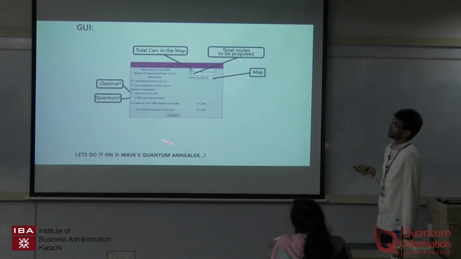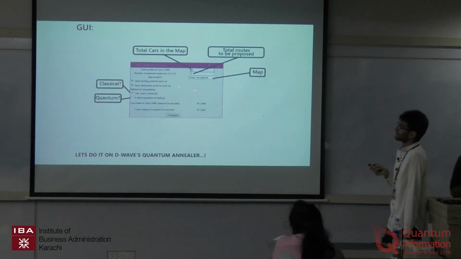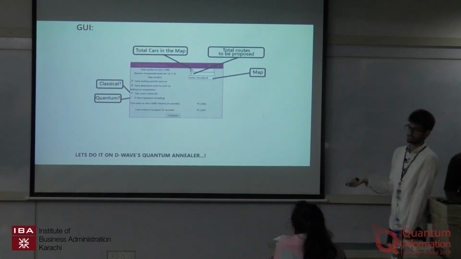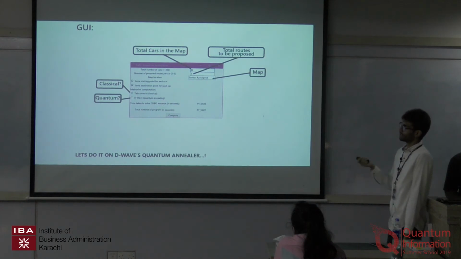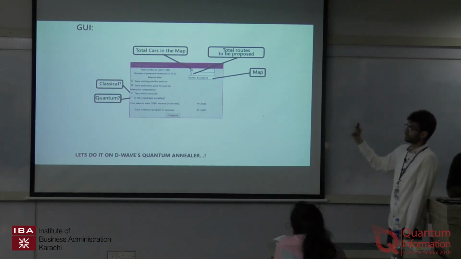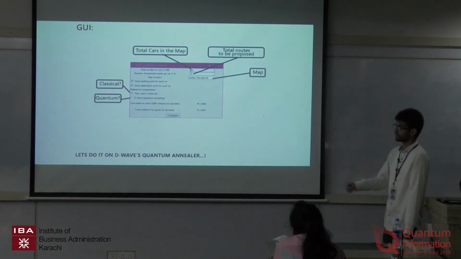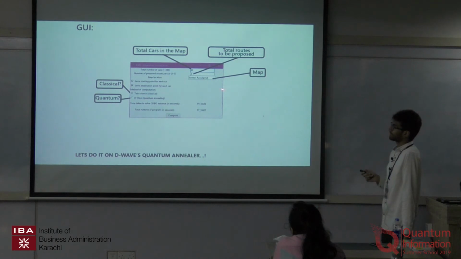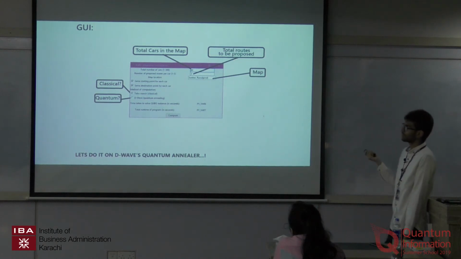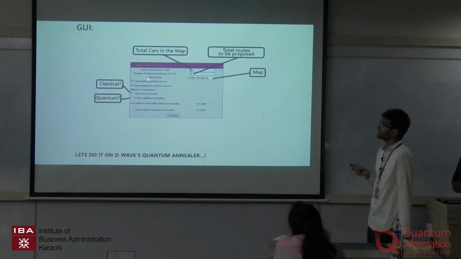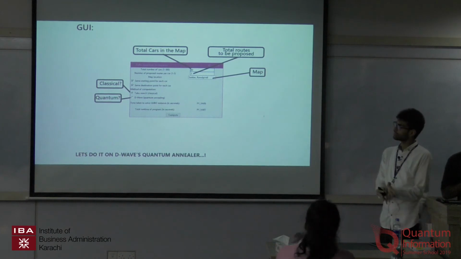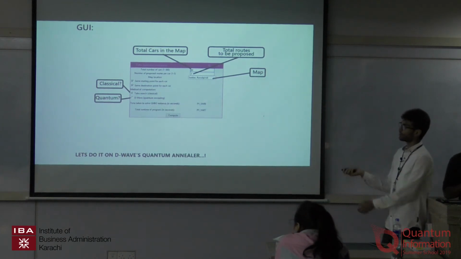So we made this graphical user interface to just have fun and run multiple examples. Here we put in the number of cars and the routes that are proposed for each car. In the example before, we only did 2 routes for each car, and then from those 2 routes we choose the best route. So you can take this number to 3, 4, 5, 6, and the solution will keep getting better. Then over here you can choose the location of the map. We have some locations set already. And here you tell the program whether you want the cars to start at the same point and end at the same point or not.